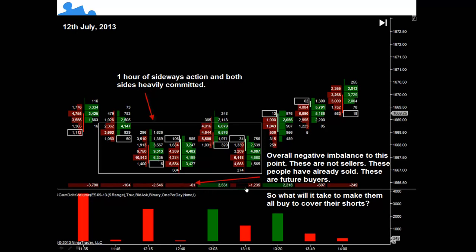The potential for a continuation move is always greater to the upside because of all of these sellers that have to buy to exit. But as we move up, we don't see that sort of one-sided action where, if it were stops, we would see size on the buy side but very little size on the sell side. And we don't see that. The reason is that as we came down, people have had chance to exit those positions. People have had chance to get out of their short positions in this sideways range.